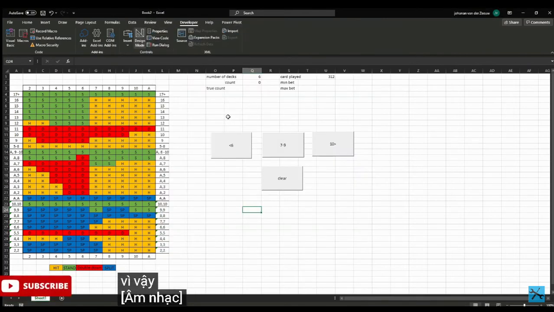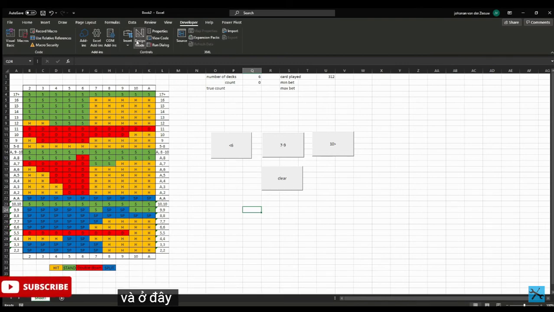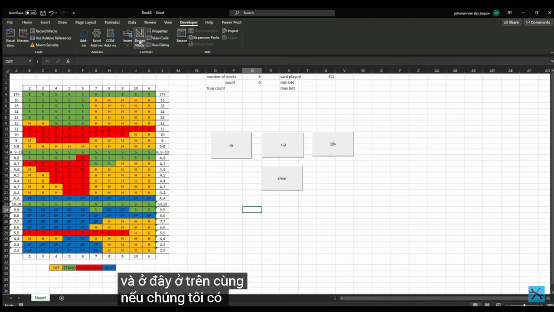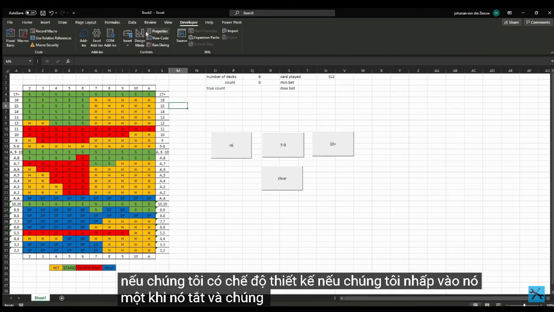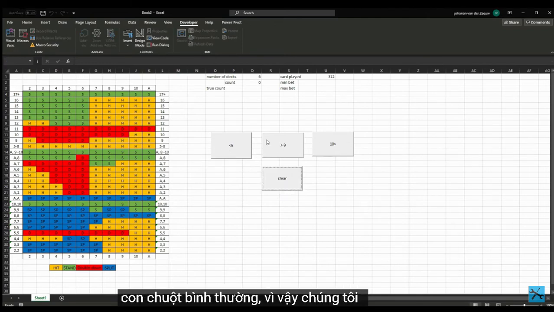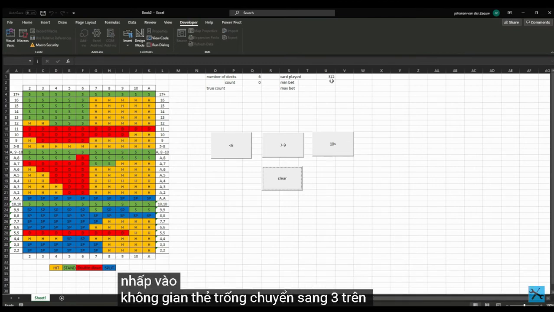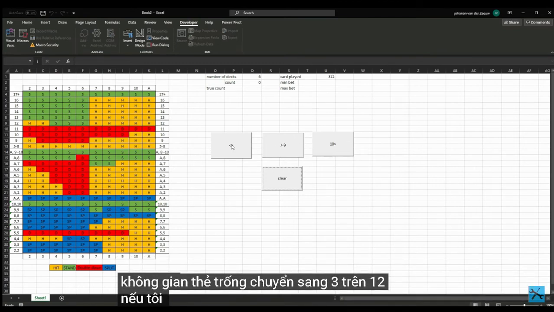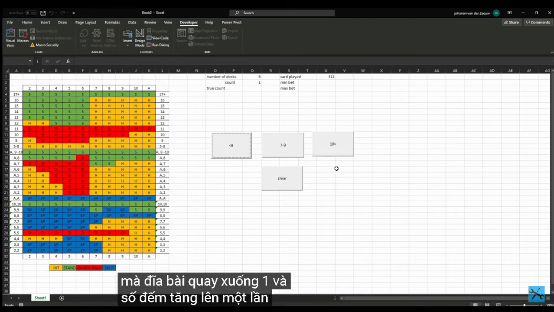So we have now, I added the clear button also, and here in the top, if we have design mode, if we click it once, it turns off, and we have a normal mouse, so we can click on the buttons. If I click clear, cards played turns to 312. If I do 1 less than 6, the cards played goes 1 down and the count goes 1 up.